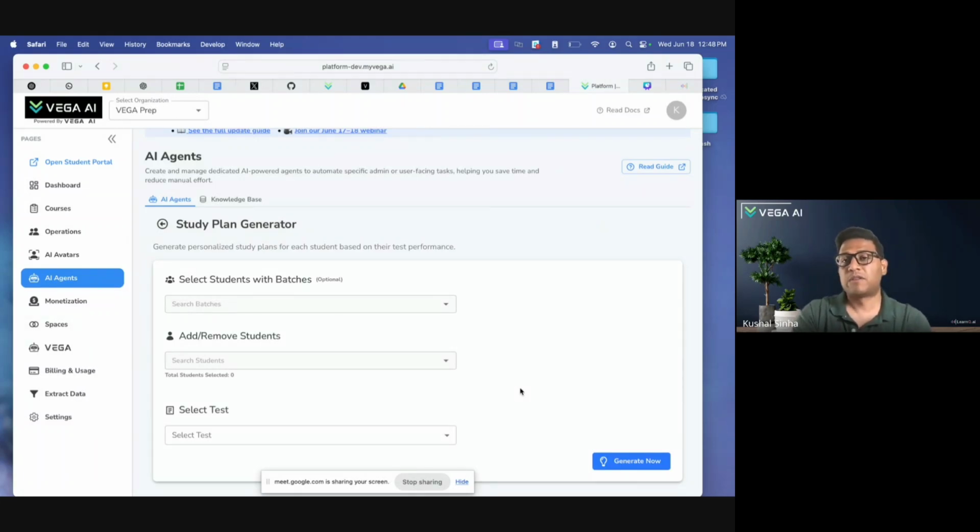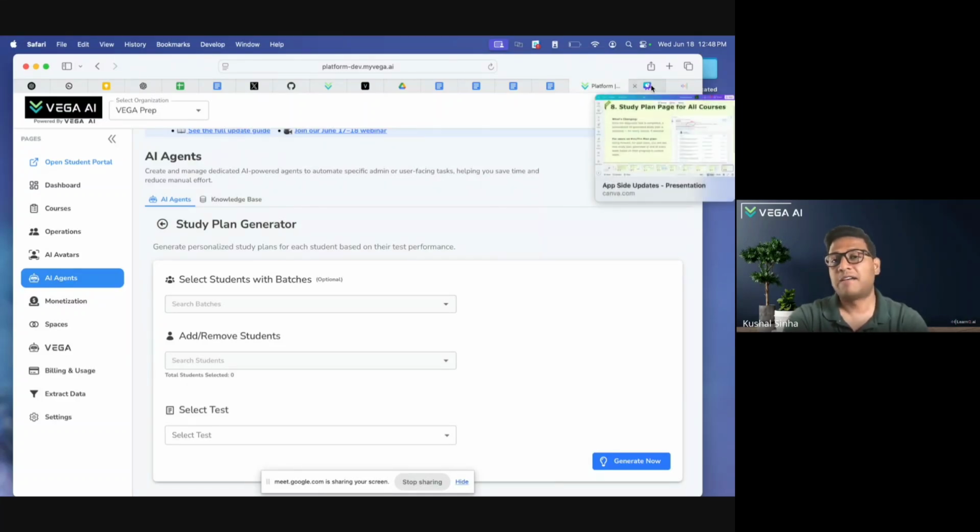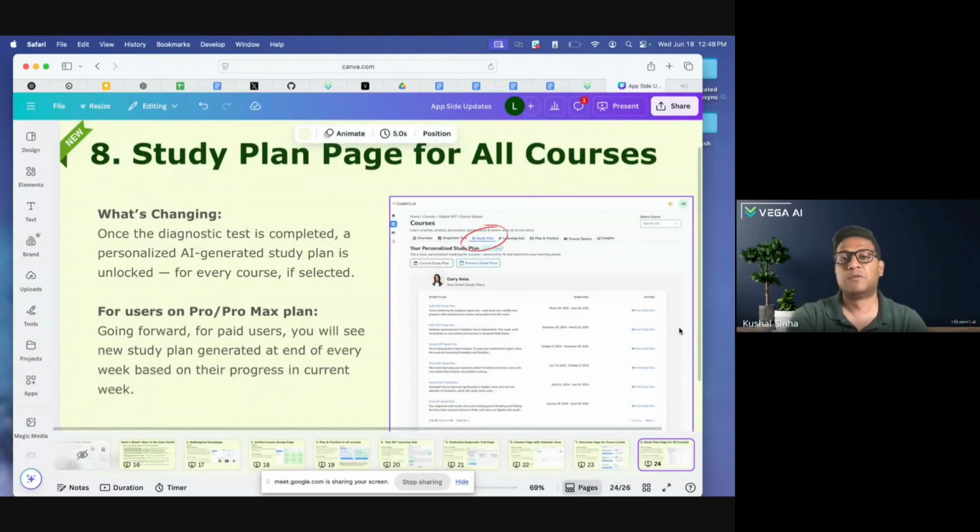So our thought process is that at the end of the week, we will summarize what the kid has done this week: all the tests, all the number of questions, everything that he did. We can actually start to generate that summary and give it to you guys as well, so that you can share it with parents. And based on that summary, we can take next action and redesign the plan for the next week as well. And you will have a way to edit as well.